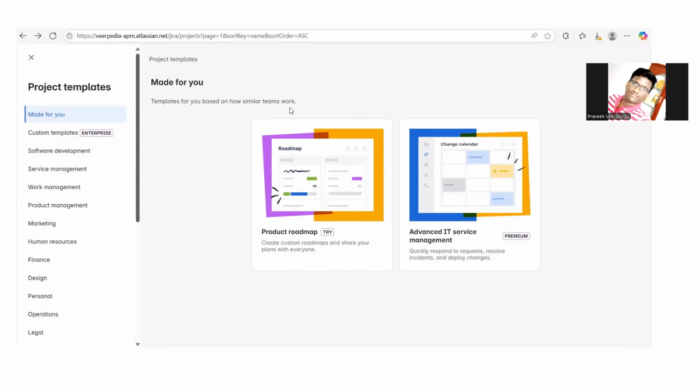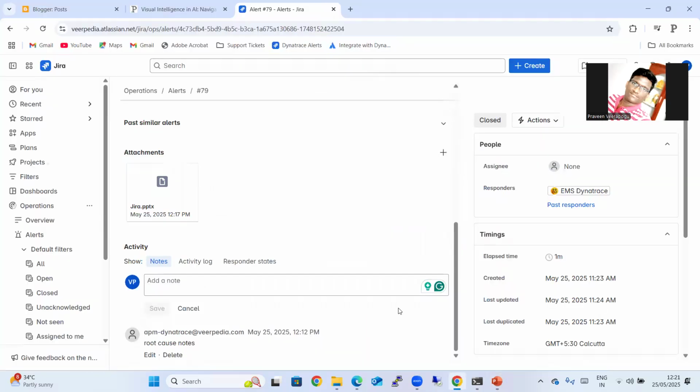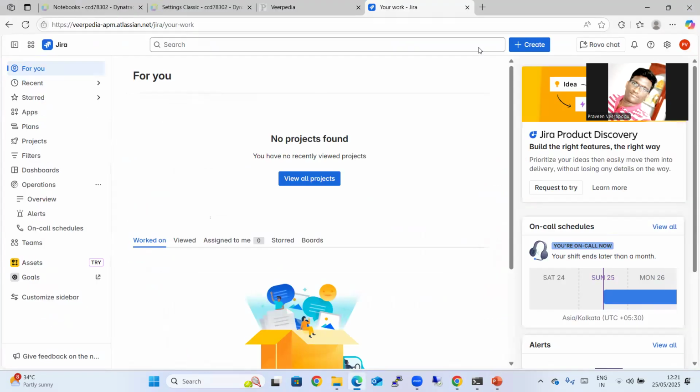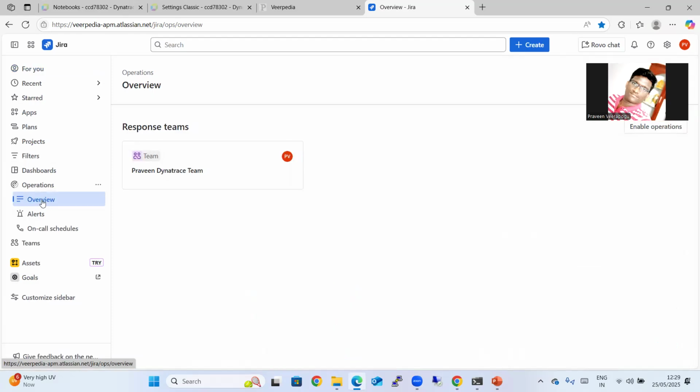Once you have chosen the right template and created your Jira platform, you can go to the Operations tab. Go to your Jira UI, go to the Operations tab and click on Overview.